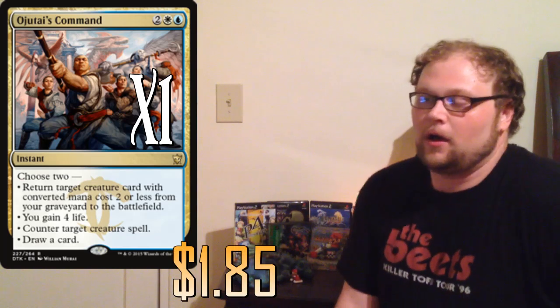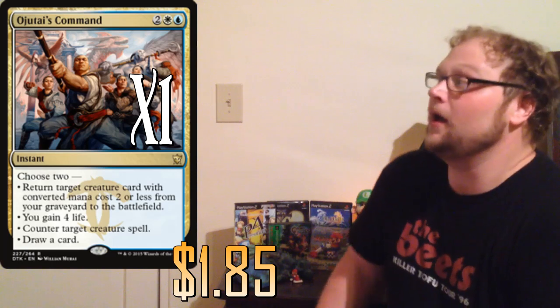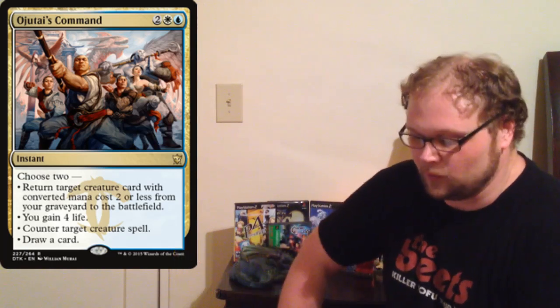We're playing one copy of Ojutai's Command, which is pretty much all of the money in the deck right there. If you have more money or more copies of Command, definitely play it up. Command is an all-star. You're going to use all the modes on it. It helps you stabilize your life, draw a card for the advantage, and obviously activates Tutelage. You're going to use that mode a lot too. Everything the card does is very, very good, and if you have more copies, totally play them because they're very important.